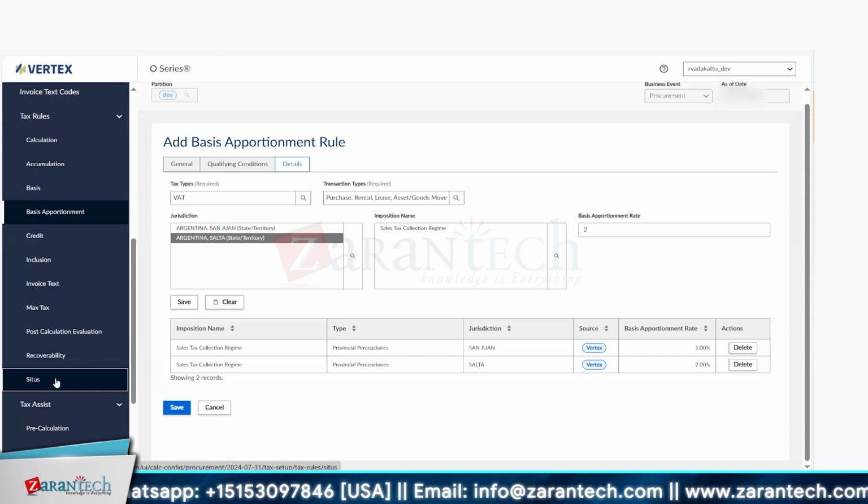Situs will identify that the tax has to be collected from the vendor country, which is the physical origin country. In terms of sales, it is always the ship-to country, which is your destination country. So this location will be picked automatically by Situs, and there is nothing you can do here.